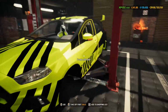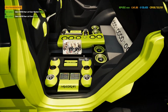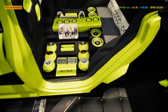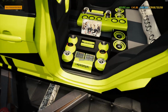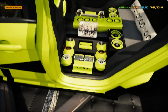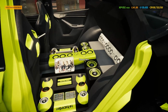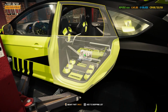I'm going to come off of this, actually, and I'm just going to remove this door, make it a little bit easier to see everything in there. Everything is mirrored perfectly on the other side. So we've got the stand for all the speakers to sit in, and then you've got 6 speakers on each side. A couple of little monitors showing the diagnostics of the car, and then a display monitor for whatever you're playing. A couple of amplifiers in there, a couple of bass boxes, and then 3 of them speaker systems, all pumped in a different colour. Looking absolutely fantastic. I think that looks great.